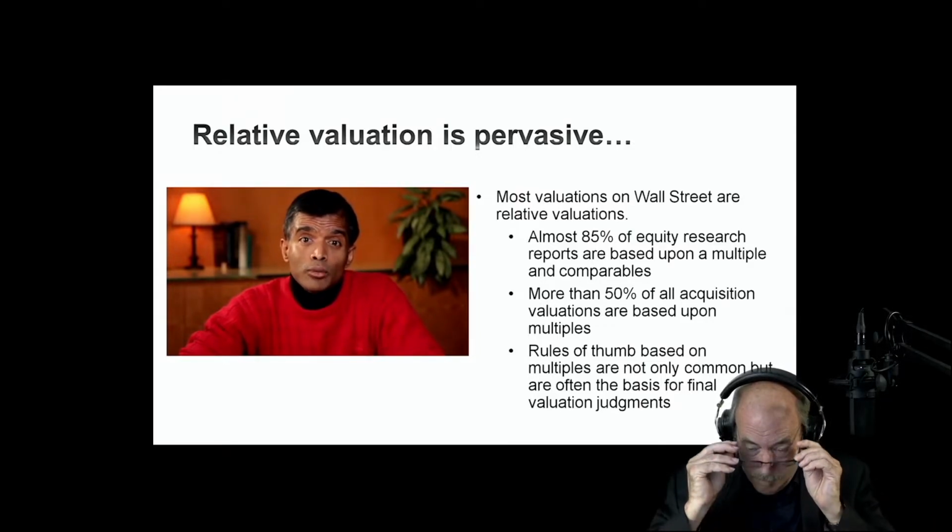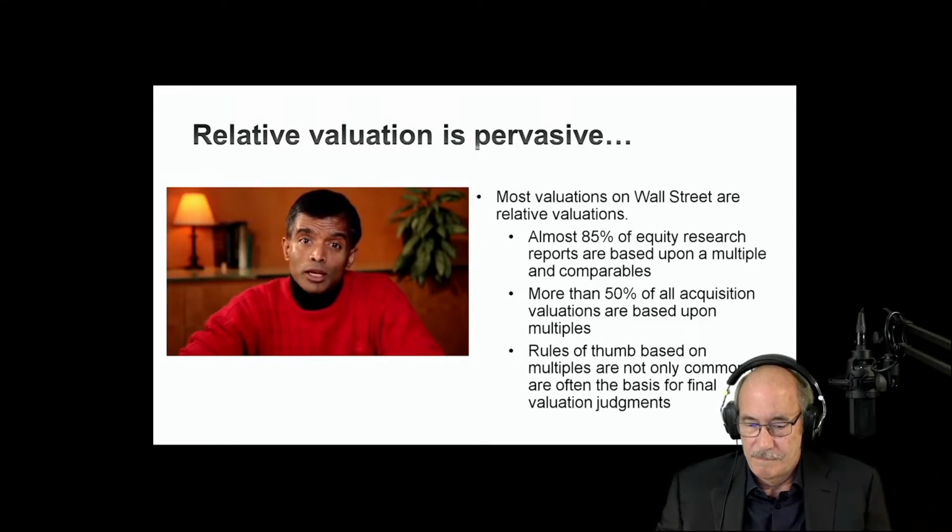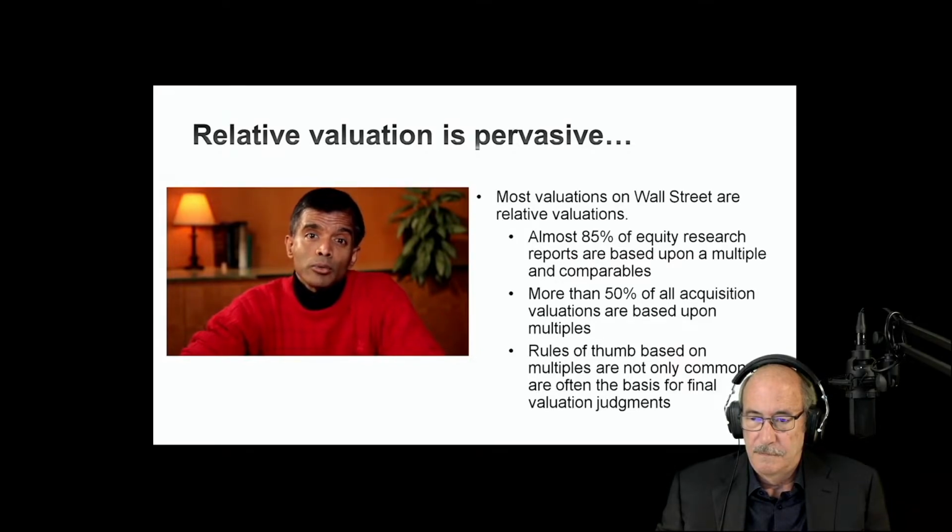About 450 were relative valuations, a multiple and comparables. The remaining 55 were kind of fuzzy. I couldn't quite categorize them. But among the ones I could categorize, 10 to 1, relative valuations outnumbered discounted cash flow valuations. I took a look at about 100 acquisition valuations, hoping or expecting things to be different in corporate finance. Out of the 100 acquisition valuations, I got a much more even split. About half were discounted cash flow valuations, half were relative valuations. But then I took a closer look at the half that were discounted cash flow valuations, and I noticed that in most of them, the biggest number, the terminal value, was estimated using a multiple. So even those were really relative valuations.